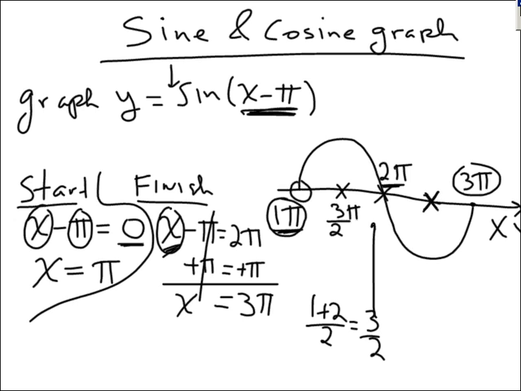Now we're going to try to find this value. Well, that's in between 2 pi and 3 pi. Well, forget pi. We know it's going to be some number of pi. Well, what's in between 2 and 3? Dead center in between. That's called the average. Add them up, divide by 2. 2 plus 3 is 5 over 2. It's 5 pi over 2. It's 2.5. 2.5 is 5 halves.